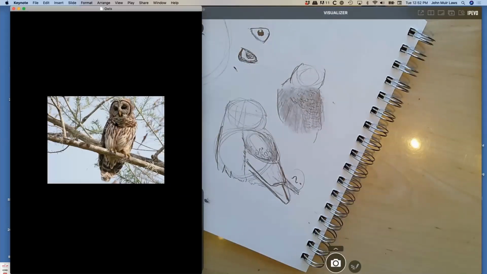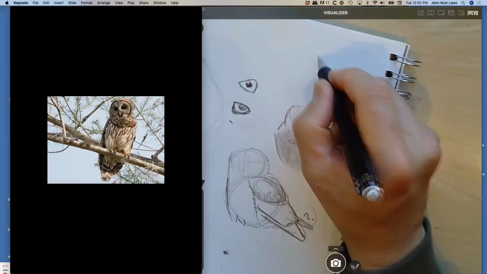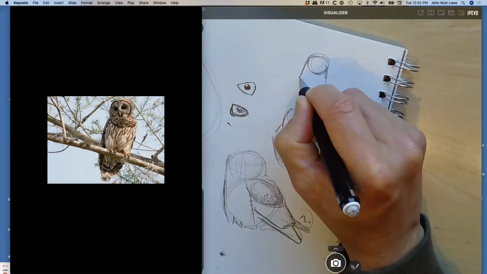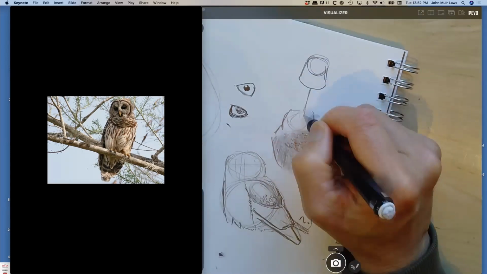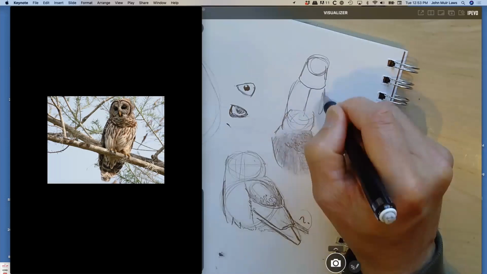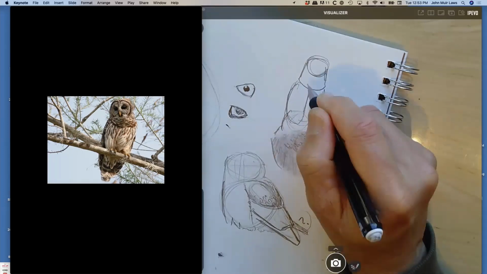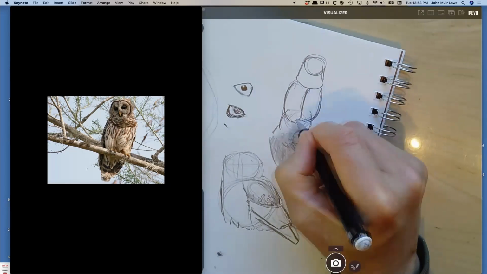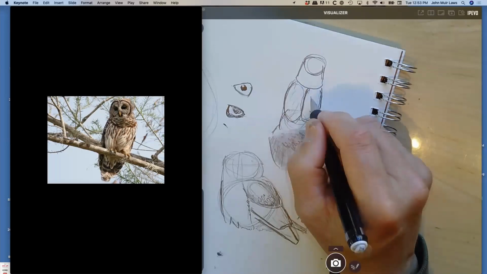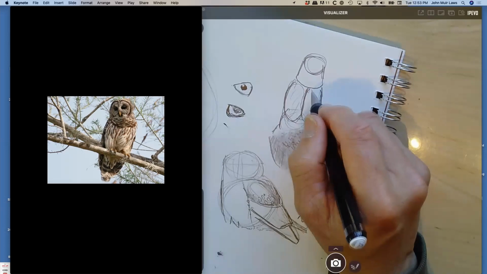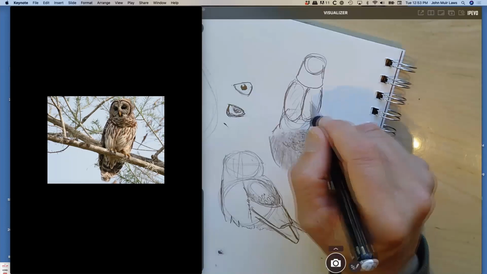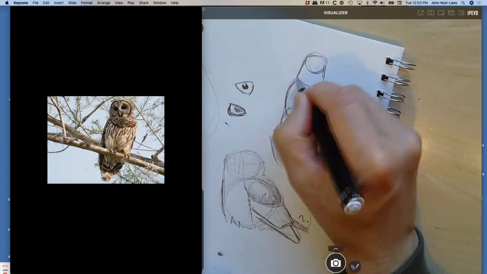On the front side of the bird, we talked before about how we have that kind of ball of the head that fits into a cone. And that then comes down on top of the belly of the bird. On the lower chest of the bird, think of it as two different zones, one over here and one over here. The feathers coming out on one side will often go in a slightly different direction than the ones on the other. But you're going to see on a lot of birds, they will have streaks and patterns on them.